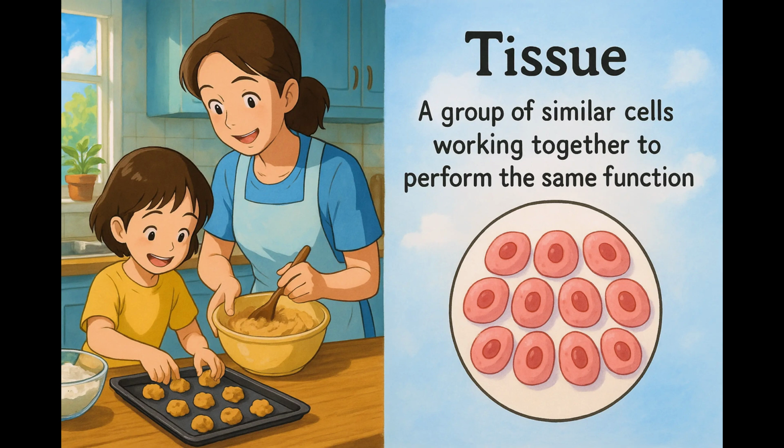This situation is similar to how tissues work in the body, where a single type of cell comes together to perform a specific function. Just like you need all the same kind of ingredients working together to make a batch of cookies. In this analogy, the similar cells that form a tissue are like the same ingredient, such as flour or sugar, working together to achieve the goal of creating delicious cookies, just as tissues work to perform vital functions in the body.